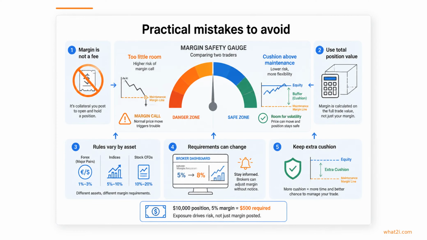Most margin problems come from underestimating exposure and leaving too little room for normal price movement. So remember the basics. Margin is not a fee. Calculations should use total position value. Rules can differ by asset and broker. Requirements can change. And it is smart to keep a cushion above maintenance.